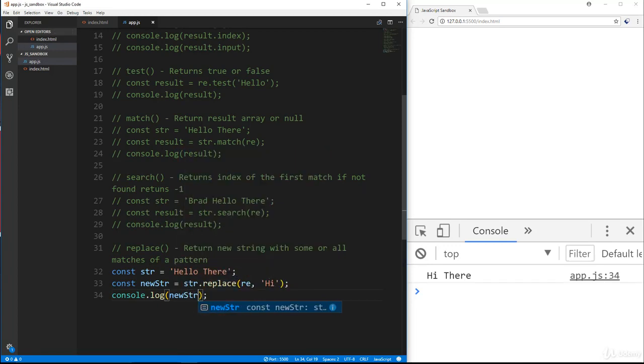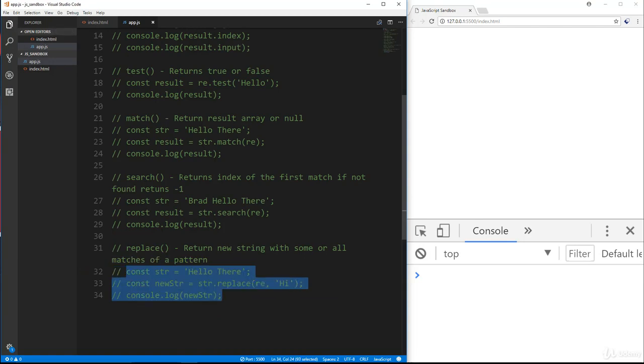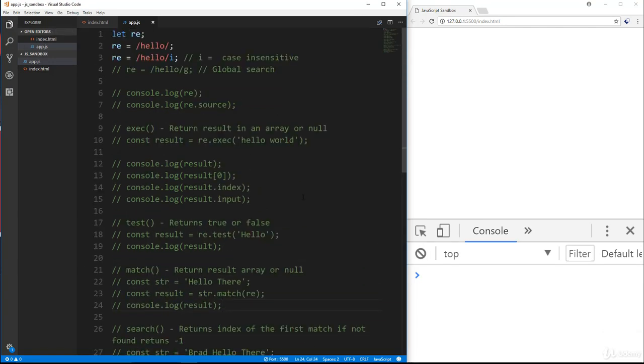So not only does it look for the regular expression and match it, but it will replace it with something else. Those are the basic functions that you can use with regular expressions, and of course you can create your own functions using these to give you a more custom result, and that's kind of what we're going to do in the next video. We're also going to start to look at some of the meta characters and some of the special symbols associated with regular expressions in JavaScript.